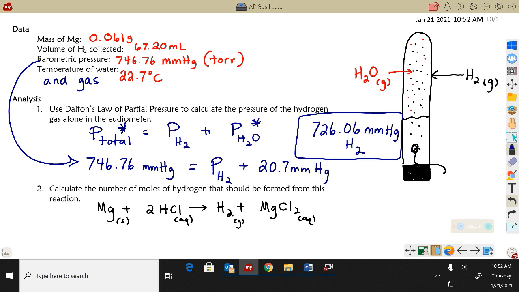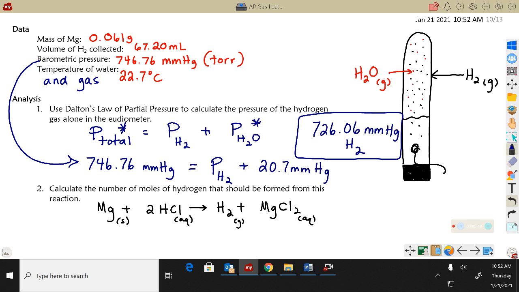Fantastic. Okay, so number 2, we're going to do a little stoichiometry. Eventually, we'll balance equations and look at different types of reactions, but you might recognize this reaction. You probably would have either done this reaction last year or maybe balanced the equation. It's one of those single replacements where a single element is replacing an element that's in a compound. And so the single magnesium will replace the hydrogen. I'll form bubbles of hydrogen gas, and then the magnesium will bond with the chlorine, and it'll just be an aqueous solution. That's the solution that came out the hole at the bottom of the stopper.